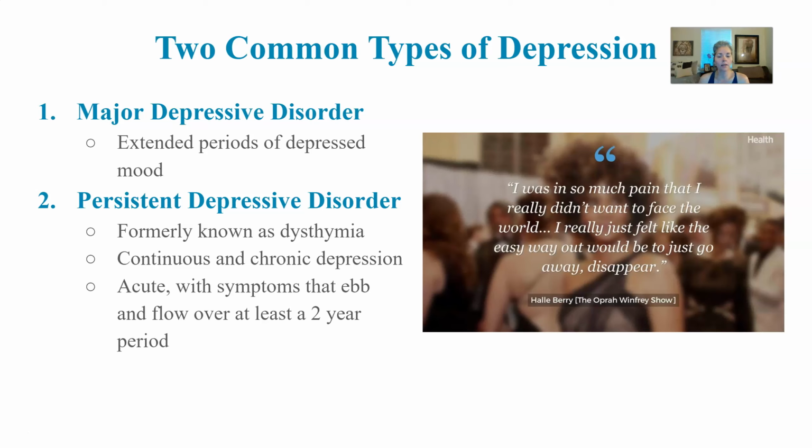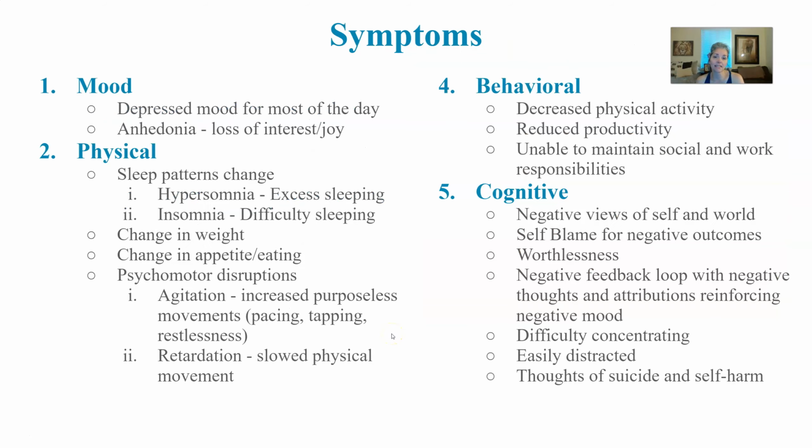Persistent depressive disorder is chronic. It lasts for at least 2 years in order to meet that diagnostic criteria. Sometimes when you're going to your health doctor, there's a box where you have to check your pre-existing conditions, and sometimes it might appear as dysthymia, but it's currently known as persistent depressive disorder, and it's continuous and pervasive. It feels like it's just something we can't escape from. It might have a more acute, immediate onset, but it's chronic in terms of its persistence and duration.